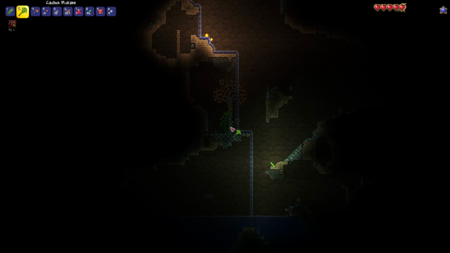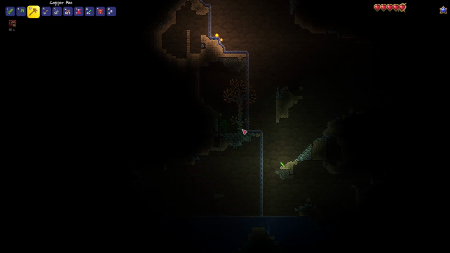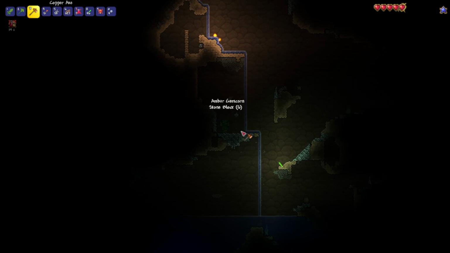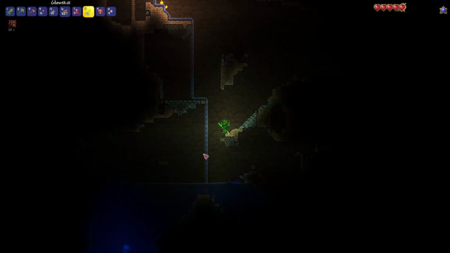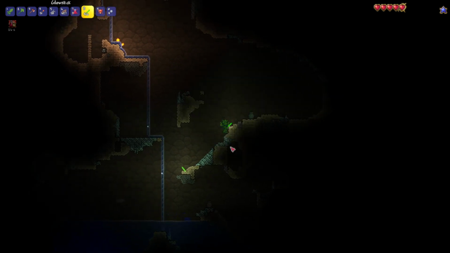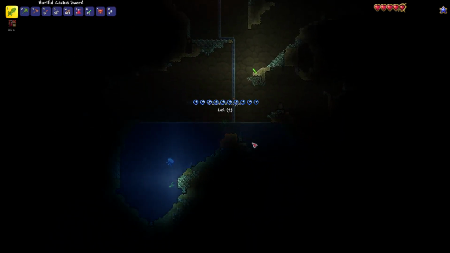Can I not break that tree? Oh, I can, of course. It looks like rock, that's why I thought it'd need a pickaxe. Oh, it was rock or stone or whatever. So I was correct to think it was. Fight me, blue slime.